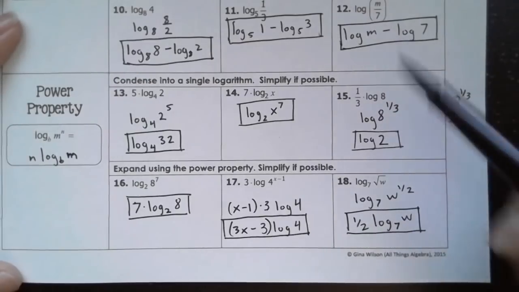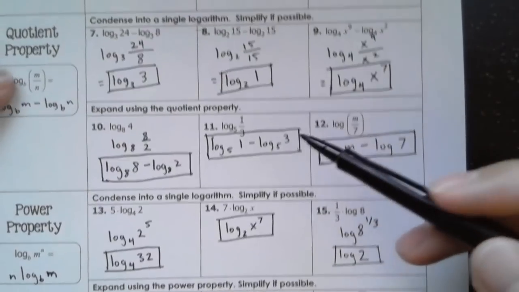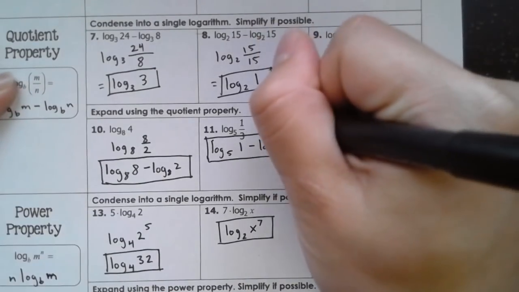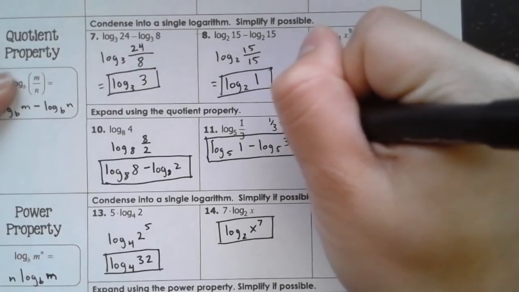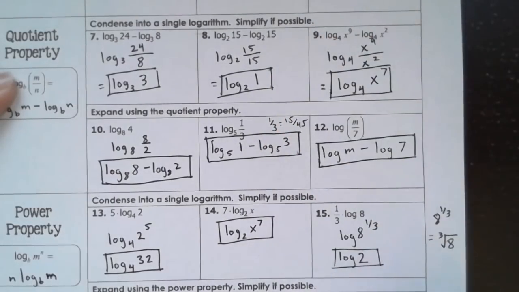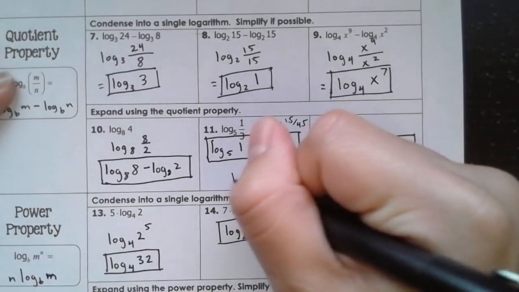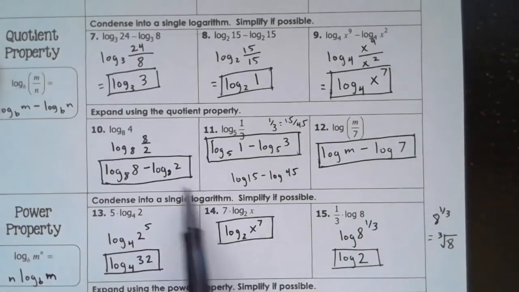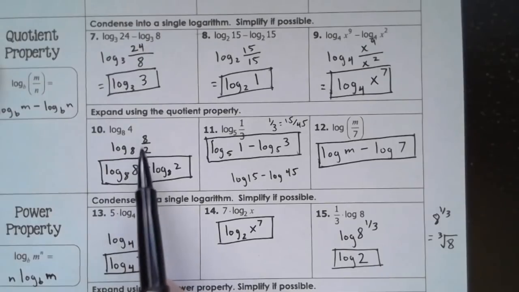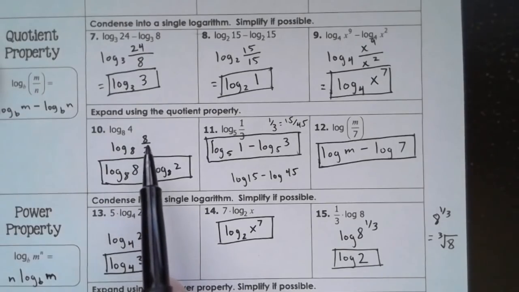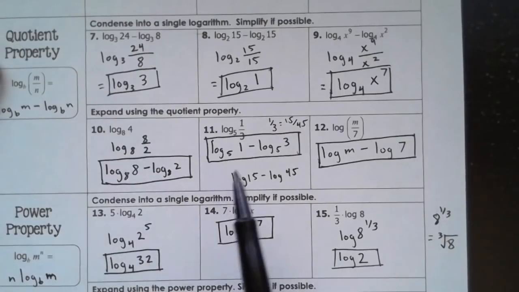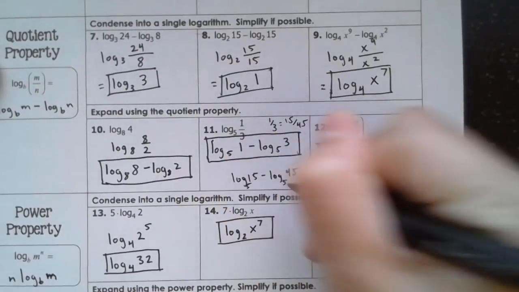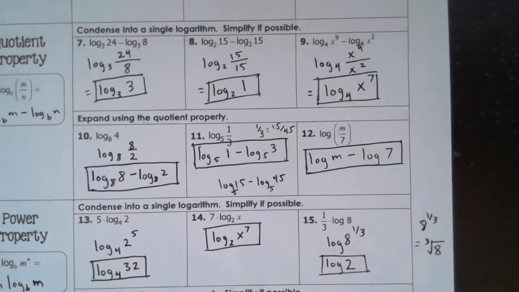One thing I noticed while I was doing this lecture, number 11, you can also rewrite 1/3 as some other expression, so you can have 15 over 45, and then you can also have log of 15 minus log of 45. All these answers here, of course, can vary because you can rewrite some of these as the same expression, just as a bigger ratio, but they would still be correct. And this here should be log base 5. Moving on to the next page.